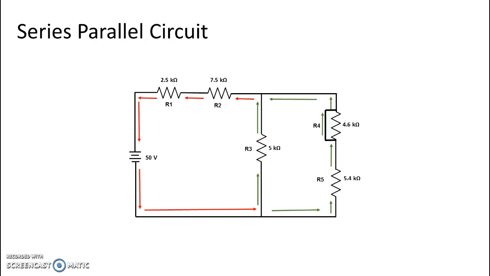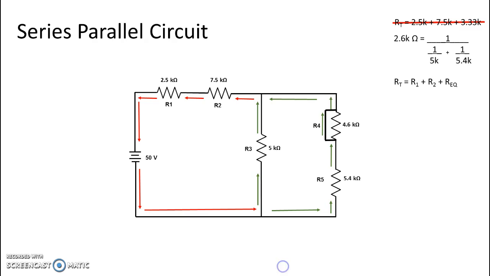Alright, so let's look at what's happening with resistance. We do have to calculate parallel resistance here because we still have two branches of current. So we'll do our resistive equivalent. And we know that originally our total resistance was 13.33K from our previous circuit. So that's our original number with everything working. Now, if we take our 5K ohms for R3 and our 5.4K ohms for R5, we get a total resistance value for our parallel of 2.6K ohms.